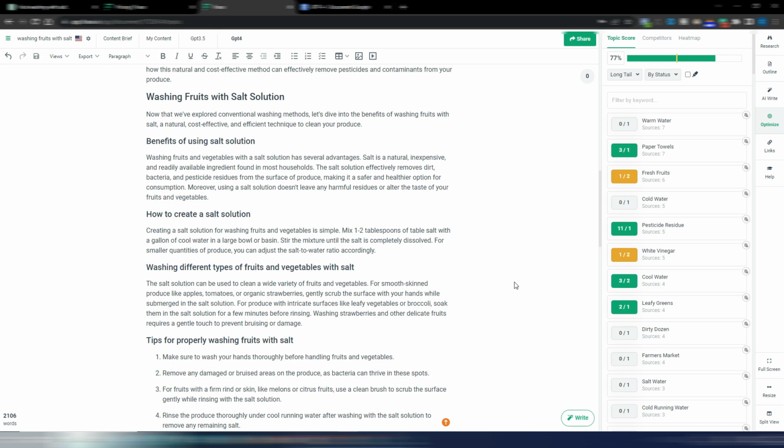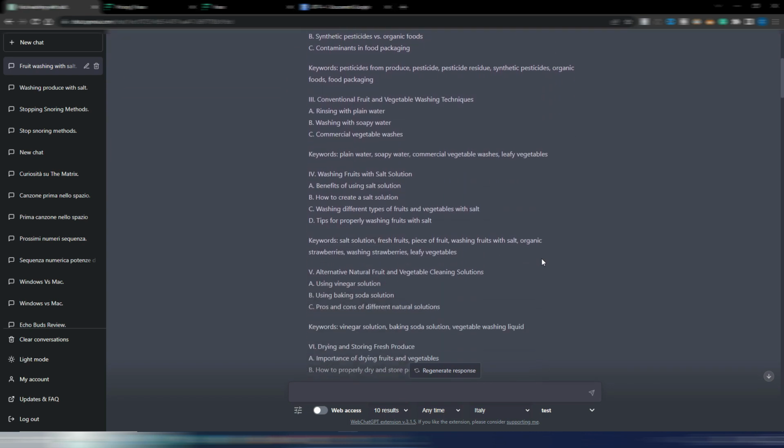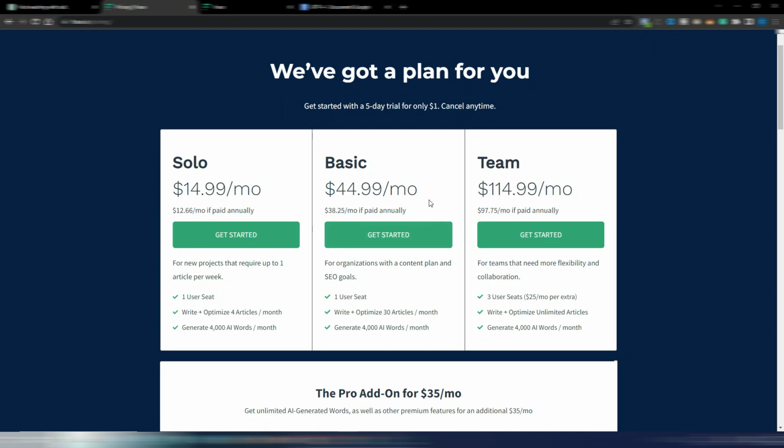I know, for example, that Jasper is including GPT-4, but not in all the templates, because GPT-4 seems better in some tasks and not so much better in other ones. Chibi, for example, already introduced GPT-4, not in all the writing, but it's quite good, I have to say. And here it is. This is how you can generate an SEO-optimized article using ChatGPT and Frase in this case, or any other tool for SEO optimization of your content.